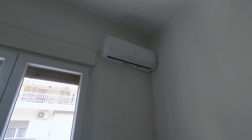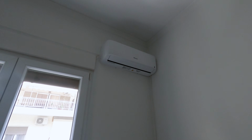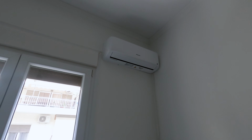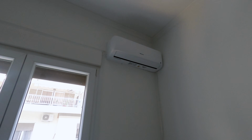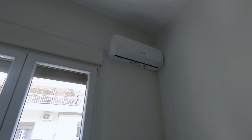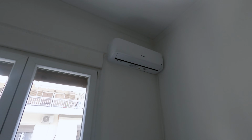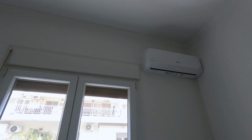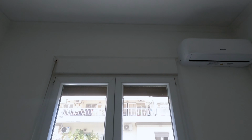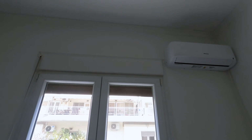And it's done. It took about 2 hours to do, which isn't too bad considering they have to drill holes in the outside wall and the inside wall. So I will say that the company that they sent to install it was great. Their guys were super helpful, explained everything and made suggestions about where to put it. I can now put up curtains, hopefully, and it'll be less echoey in here when I do that. Not quite sure how the curtains are gonna fit, but we'll make it work.